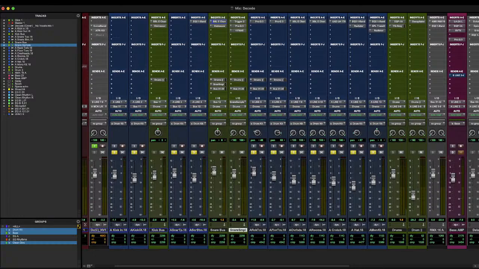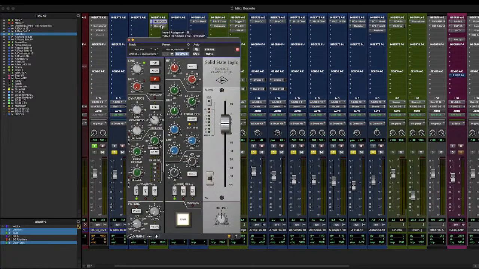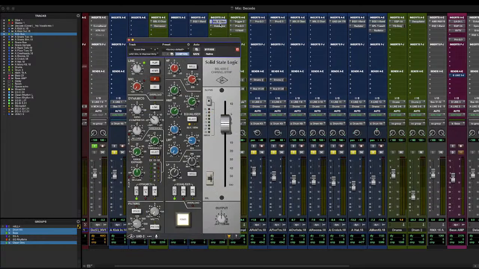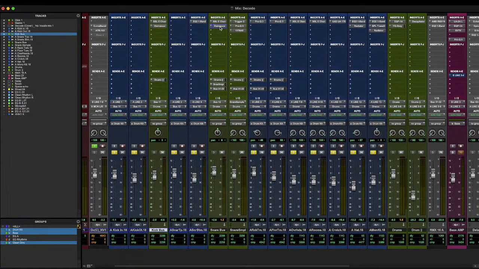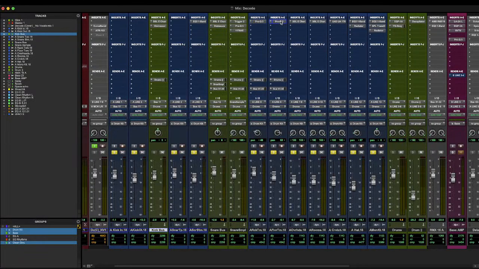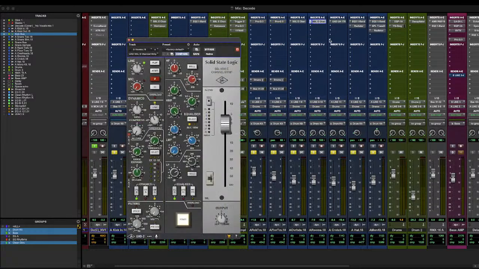I'm trying to think if there's anything unique about how I did this. It's pretty simple stuff. The mics, the kicks routed to a bus, a little EQ on the kick drum. Not a lot of EQing going on. Distressor on the kick. Snare, same. EQ, compressor. Toms, just a little bit of EQ. This is why tracking and the gear you use and the mics and everything on the input side is so important, because it just makes the mixing like a piece of cake.